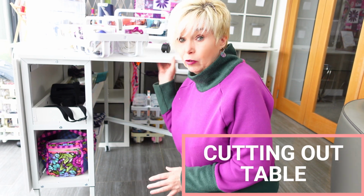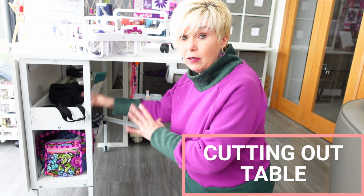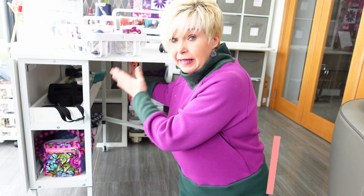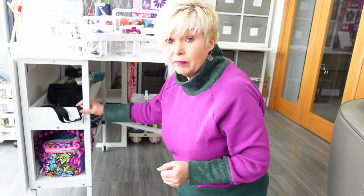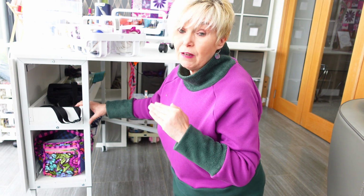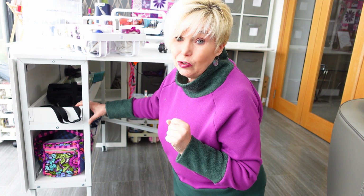So it doesn't stay up like this. Once I've finished sewing for the day, everything gets put back on these shelves. I put this arm down and it folds its own wheels and it moves back against my sewing station and takes up a lot less room. It's made my cutting out a lot easier. It's at the height correct for me for cutting, and to say I love it is an understatement.